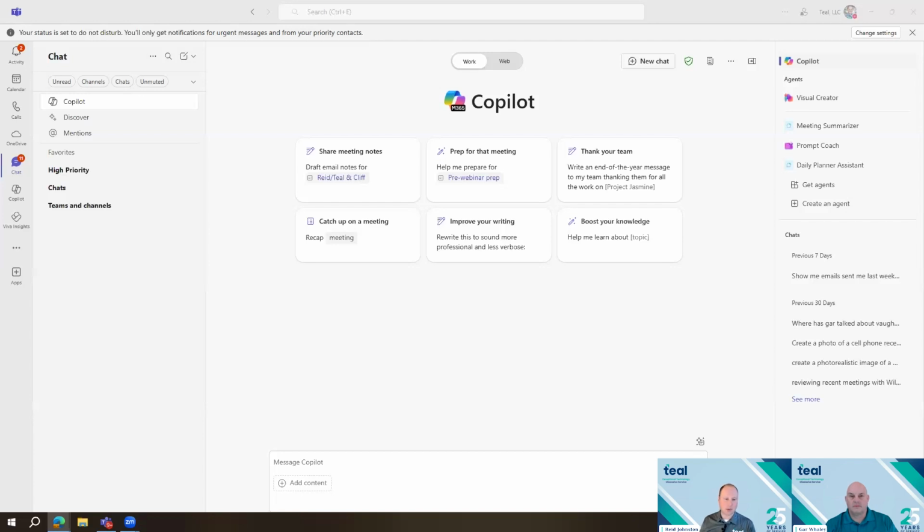So that's one example. Another thing we see often is a team for each project that an organization might be doing because you'll have different people involved in different projects. Not everybody's involved in every project. You might have a team for each client.